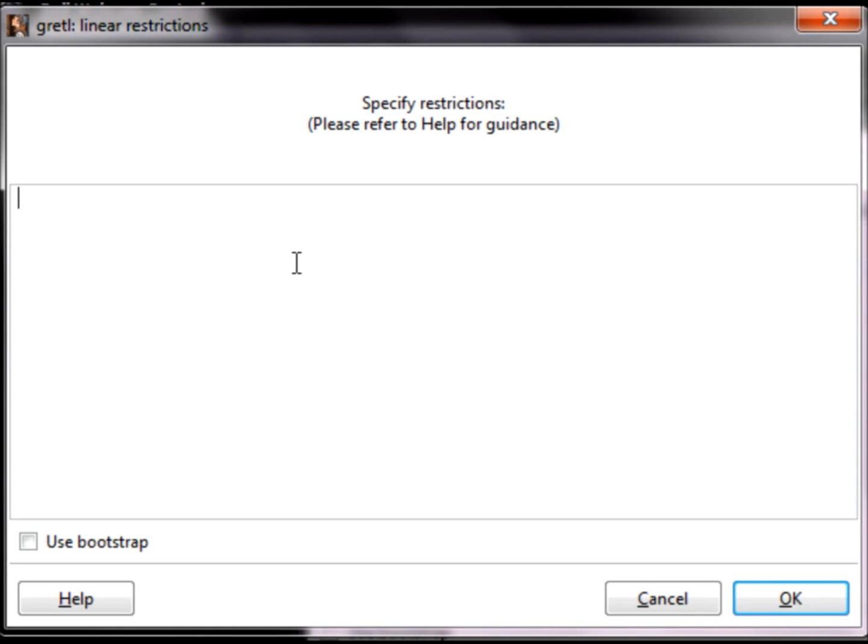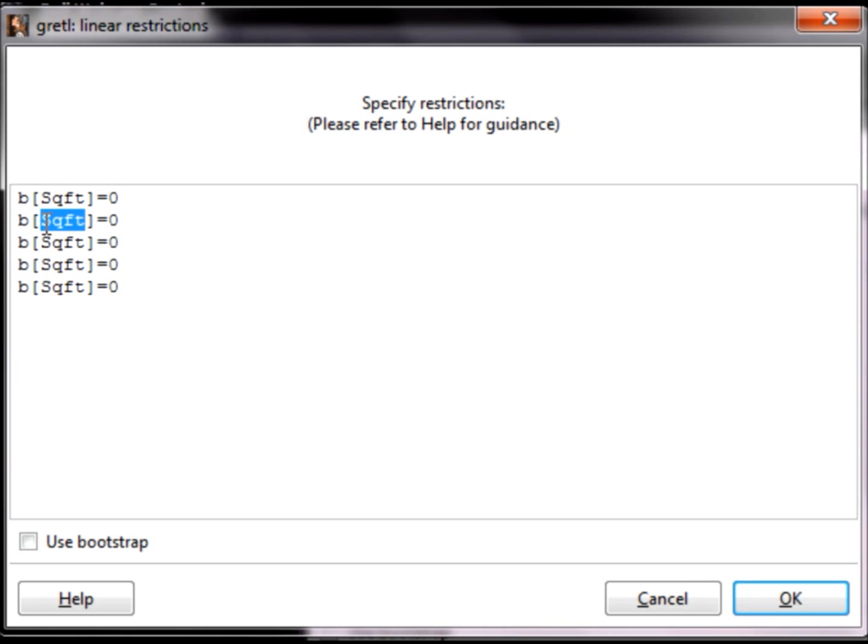The first restriction we have to write as follows: lowercase b, open square bracket, uppercase S, lowercase q, lowercase f, lowercase t, close square bracket, equal sign, 0. We have to repeat this formatting for the remaining restrictions. The easiest way to do this is to copy and paste the first restriction 4 times. Now all you have to do is change the variable name.